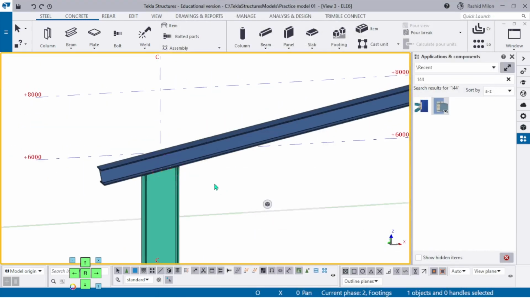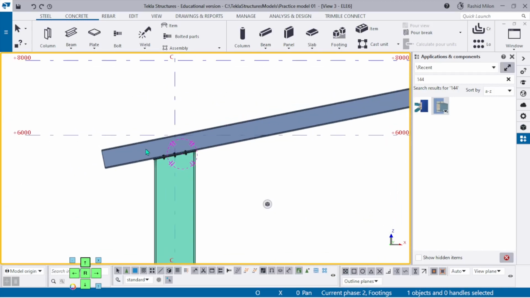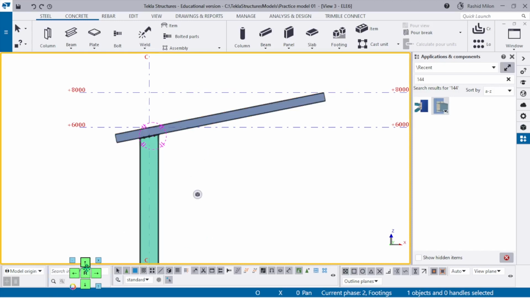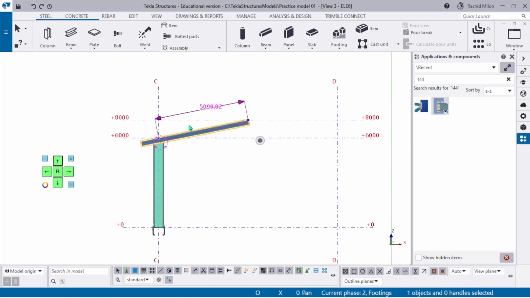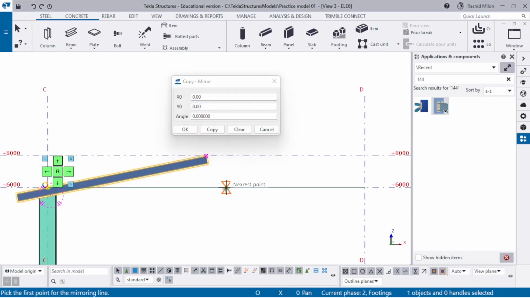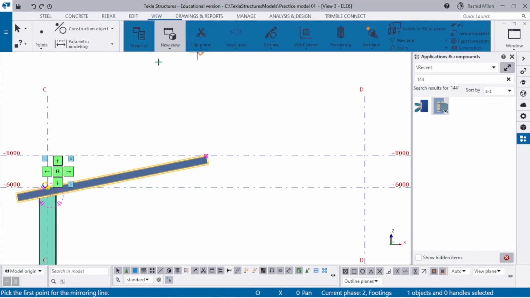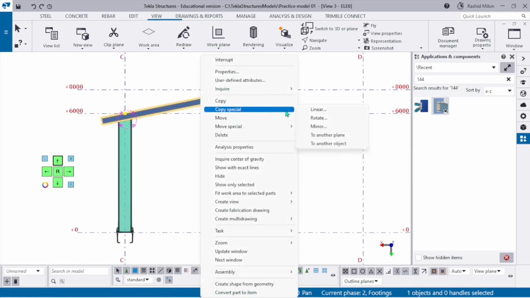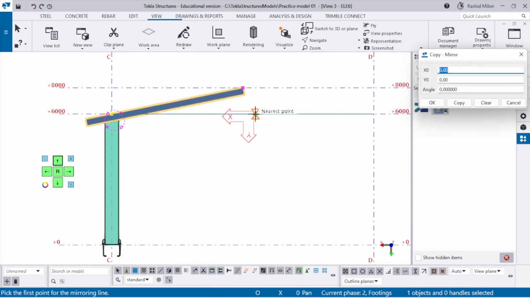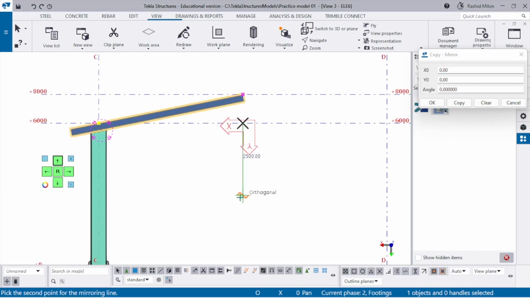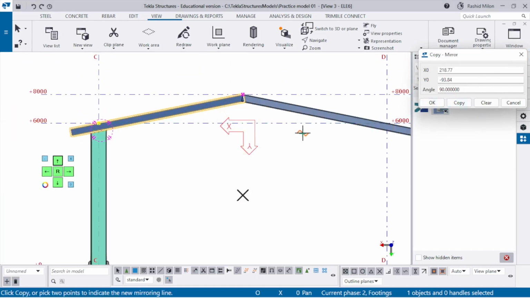Okay, come here, ready, then we will have to mirror this connection. Go to here, mirror, take the midpoint. Okay, before that we will have to change our work plane. Click our work plane, then bring here any of the side, no issue, then click here, mirror, then midpoint. All right, we have to take midpoint, come down, you see 90 degree. Okay, already there.